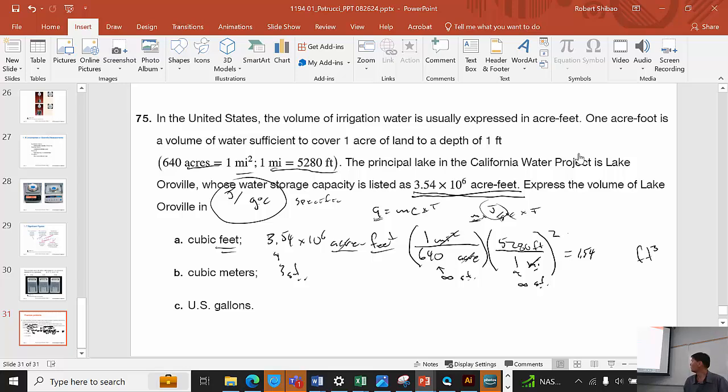If we're allowed 3, I'm going to write 4 here and show the drop digit, and then times 10 to the 11. Then I'm going to do one more step where I round. So this is going to round to 1.54 times 10 to the 11 cubic feet. Actually, we want cubic feet, and so that works out. So about 154 billion cubic feet of water.